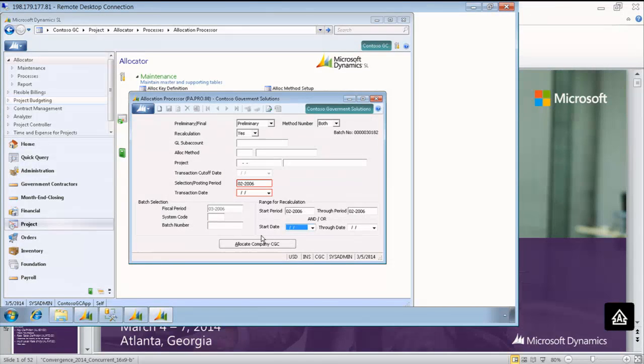Because SL is a double entry accounting system, it doesn't change what is there. It backs it out and creates a new one. So you'll see the original transaction in at the wrong amount. You'll see it being backed out, and then you'll see the new one in at the right amount. The first two net to zero, right? But that's what you'll see. It pulls it out the way it went in.